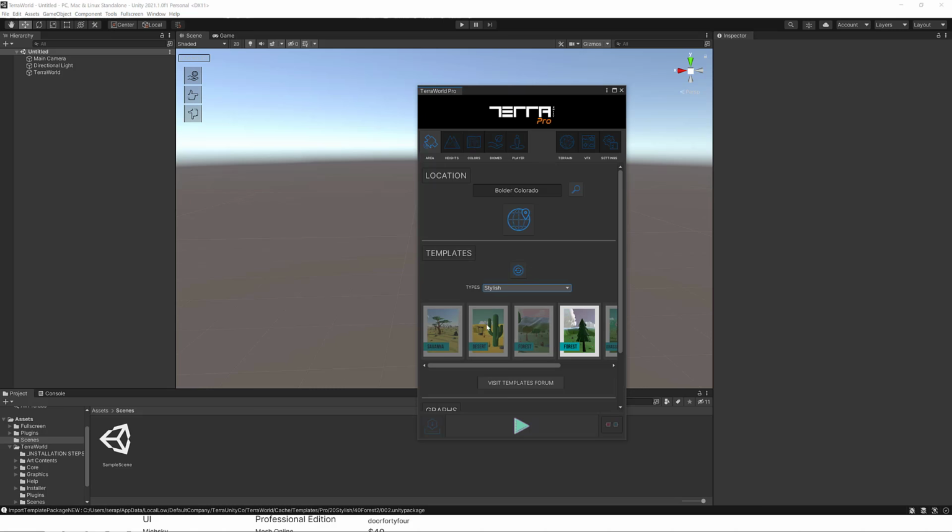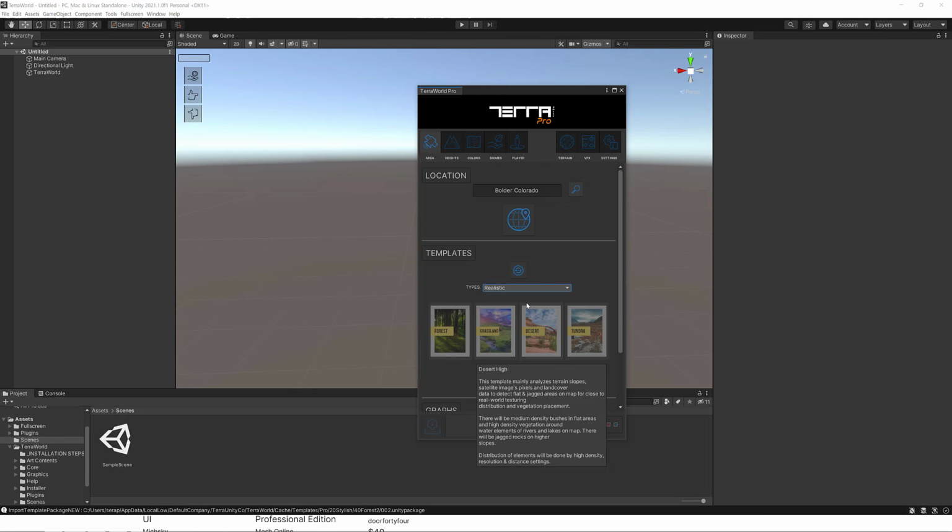So you can do a low polygon art style, or you can even do a Minecraft voxely style. And I'll switch to that later on. You can actually switch with the exact same map that you are working with. And then to get this started, basically just pick the template you wish to use.